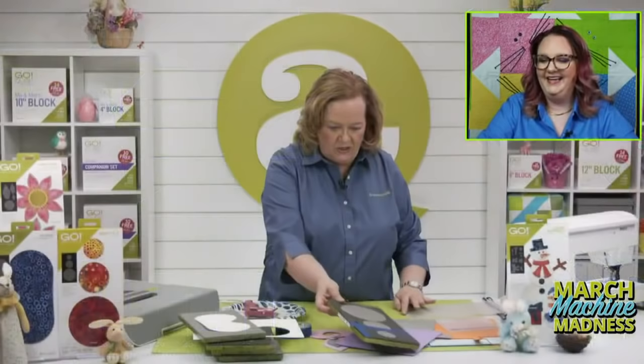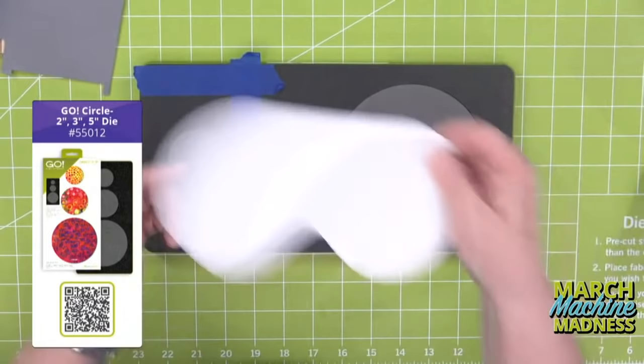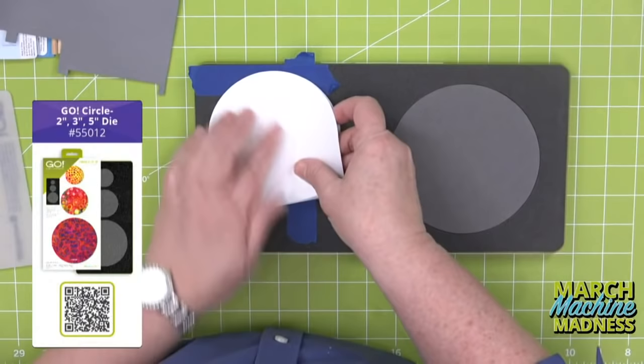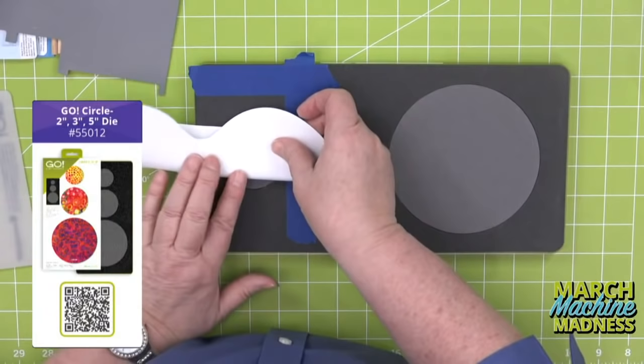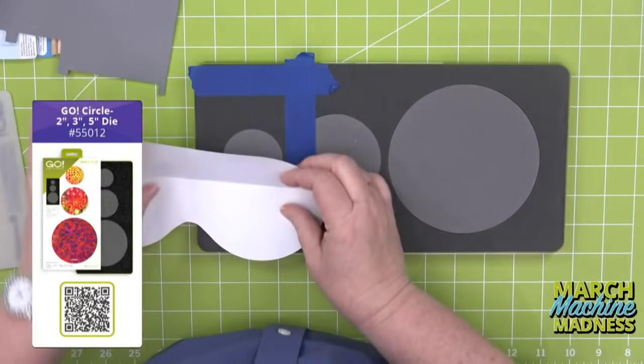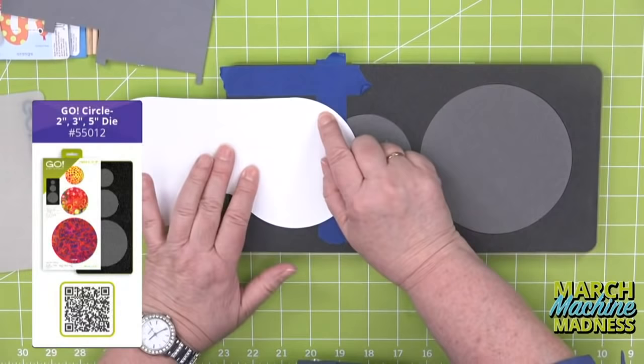Exactly. All right. So now I'm going to cut one out of craft foam in just a second. But I'm going to show you how to mark your die so you can cut out the eyes. Okay, so I purposely cut one out of craft foam, and then what I did was I folded it in half, okay, because it's just paper, right? So I knew where my circle was, and then because I wanted it to kind of be in the middle, okay, I folded it here, and then I can lift up the paper and see where that circle is, and that looks exactly where I want it to be, all right? So what I did then was I used painter tape.